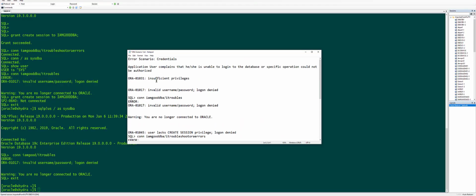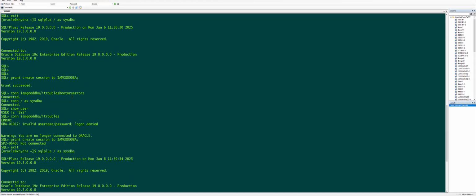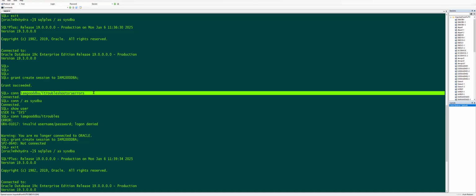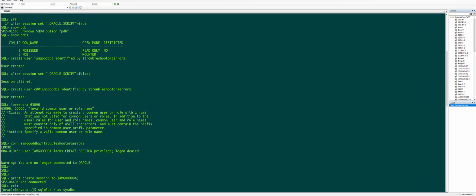The only one left out is ORA-01031, insufficient privilege. So now let me connect to the same user, and let me try to alter a parameter at the system level.